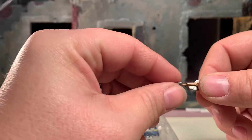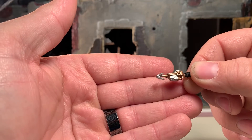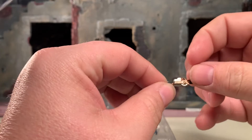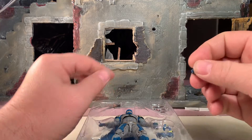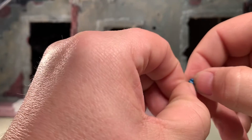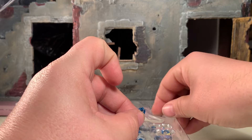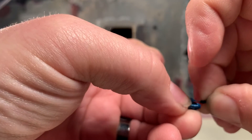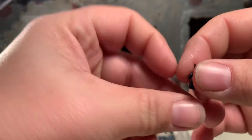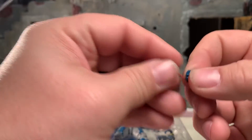Here is his grapple gun. It appears to be the same as the other Batmans that I reviewed previously. He comes with three different sets of hands — he has his regular grasping hands, and as I demonstrated in the other video, this one has the index finger separated from the rest of the hand so you can wedge one of the batarangs in there so that he can hold it.